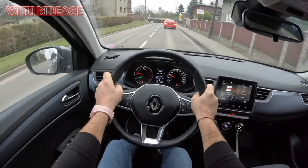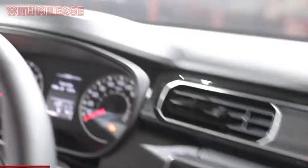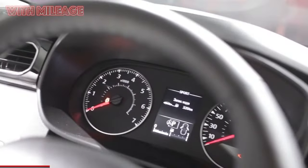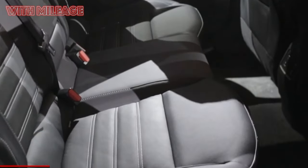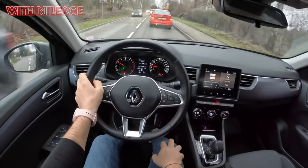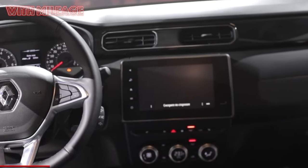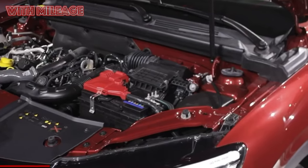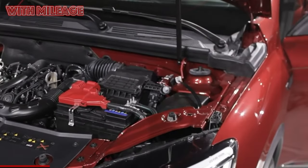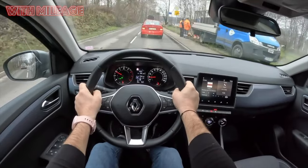As one owner wrote: "Arcana is very comfortable, but still something reminds me all the time that this is Renault — somewhere there is a gap, somewhere something creaks." There are, of course, those who cannot stand these petty insults and react much more harshly: "Three months later I realized what kind of junk I bought. I sold it six months later and was very happy." In fairness, it should be noted that there are also enough owners who, from the moment of purchase, have not experienced any problems at all and have visited service centers exclusively for scheduled maintenance.